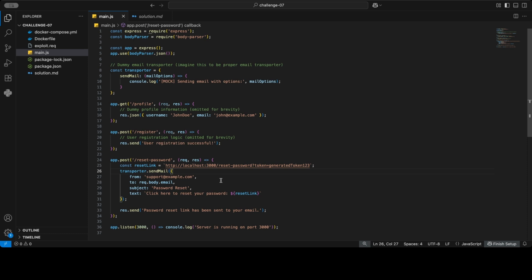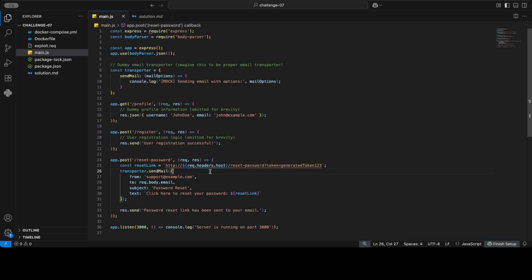However, there is probably a reason why this was dynamic in the first place. For example, it could be that the application has a deployment with maybe different versions of the app: QA, dev, production, and so on. And they want to inject the appropriate host header or the appropriate domain into the password reset link dynamically.